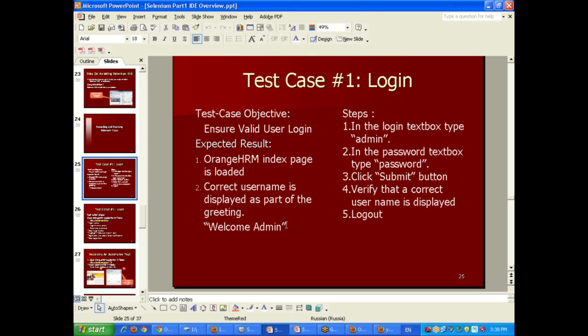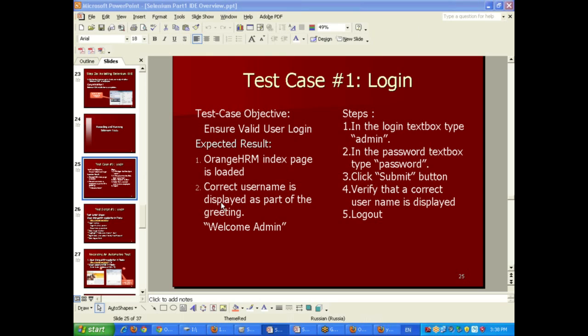To achieve this expected result, we will go through the following steps. We're going to type in the login into the text box, type in the password value, click on the submit or login button, and verify that the correct username is displayed. So these are our steps.